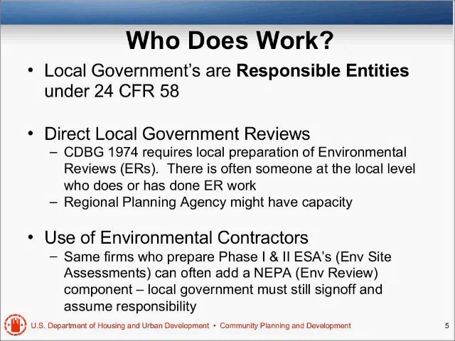Okay, who does the work? And for NSP3, it's local governments. It's not that you're going to pick a site and send it to HUD, and then HUD will do an environmental review. No, it's that the local governments are the entities that are responsible for environmental review. And this is nothing new.